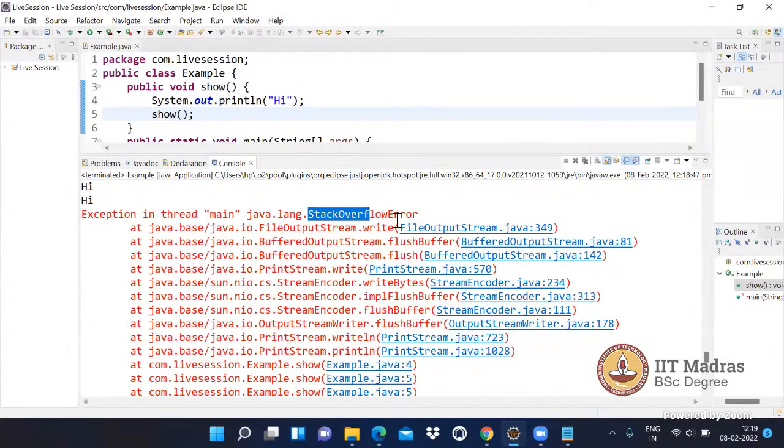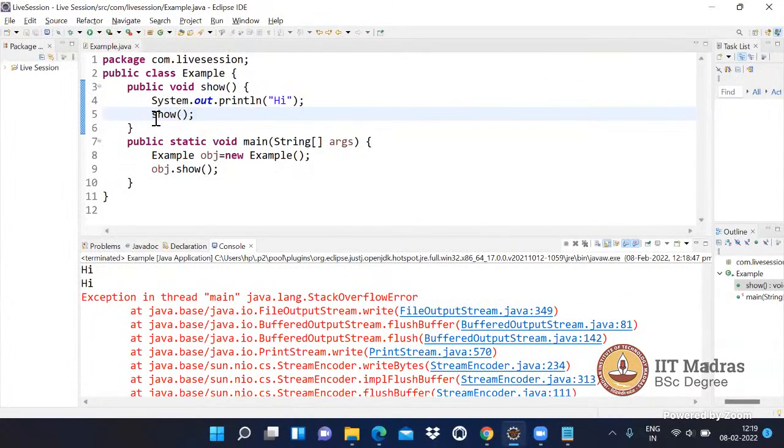See here, stack overflow error. Whenever you write this kind of recursive call, we are not able to do anything. Your JVM is going to execute your program until the stack memory is exceeded, and then it is going to throw an error like this, stack overflow error. These types of exceptions we are not able to handle.